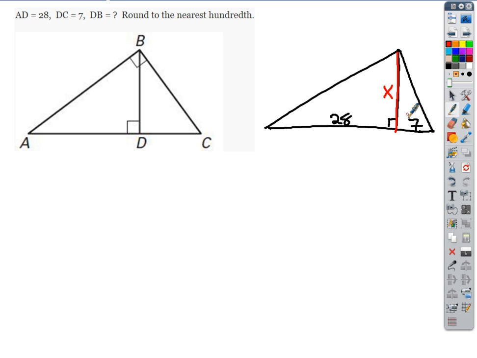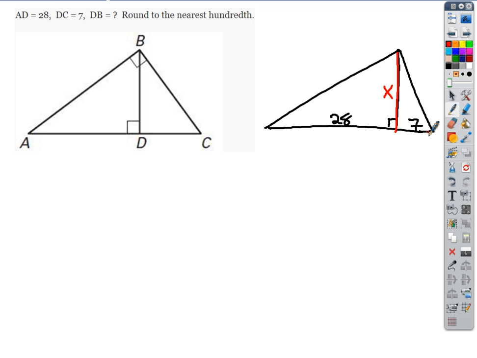Medium and small, right? The small uses those 2 sides, right? And the medium uses those 2 sides. The large one doesn't use 2 parts. It only uses 1. The large one involves 28 plus 7 is 35. But that's the only side of the large triangle that involves those 3 pieces of information that we're either given or trying to find. Agreed? So it's the small and the medium that we're going to focus on then, because those are the ones that each use 2 of those.